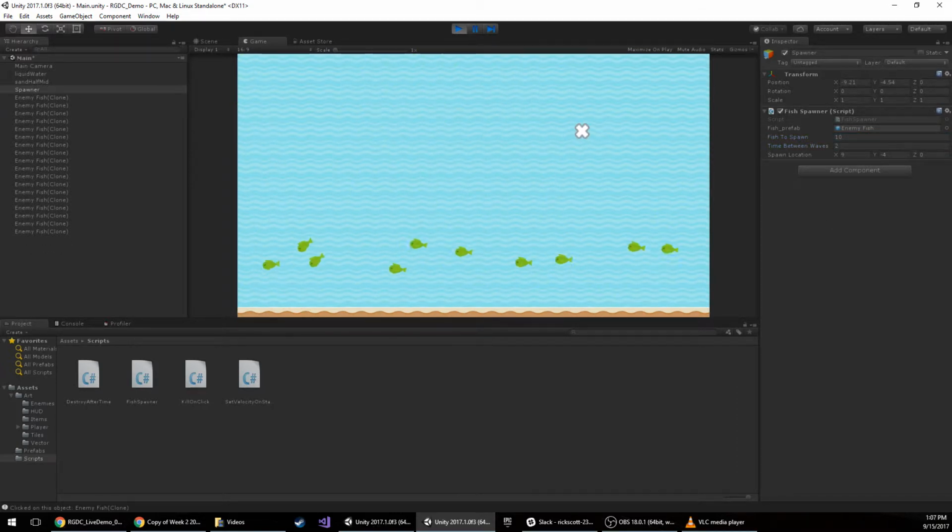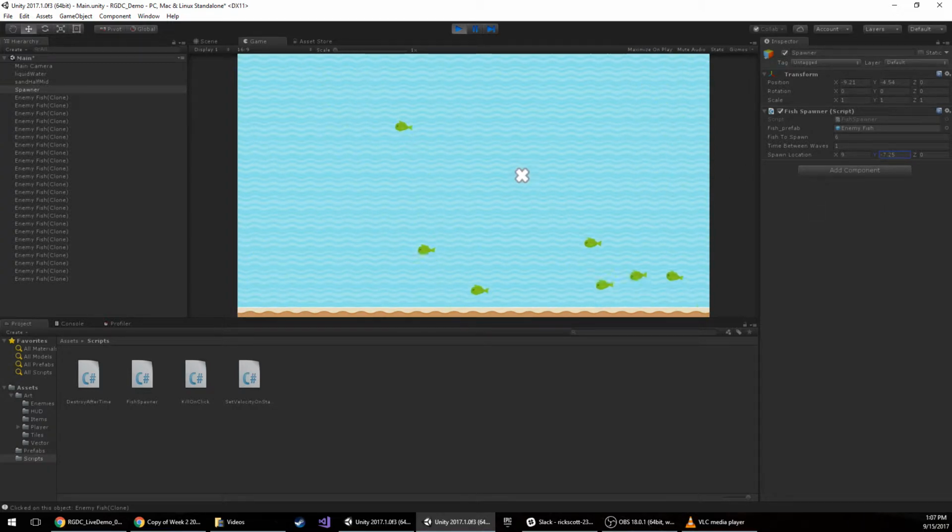Oh, well, 10 fish. 2 is probably good, but that looks kind of stuttery, so maybe less fish. And shorter time between the waves is like 6. Okay, that's a little bit more consistent looking, I think. And then maybe if we spawn them down a little bit lower, below that parallax layer there, then they'll come out from behind it, and that looks pretty nice.